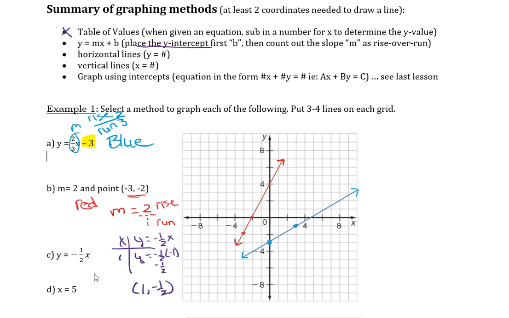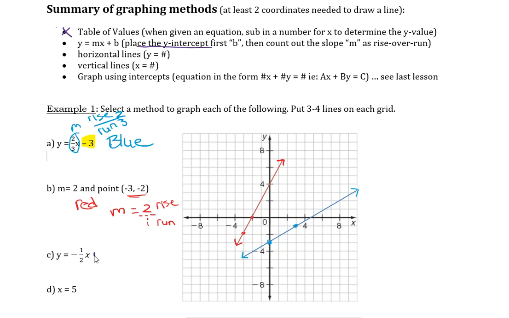I could sub in a 2. Then I have to do negative 1/2 times 2. That's going to be y equals negative 1/2 times 2 is negative 1. That gives me the coordinate 2, negative 1. So you can always do a table of values, but it's always going to be longer. I'm going to erase that. But certainly you can do a table of values if you don't know how to graph at all. It will always work as long as you sub in correctly. But there's more chance for error because all of a sudden we're trying to calculate numbers.